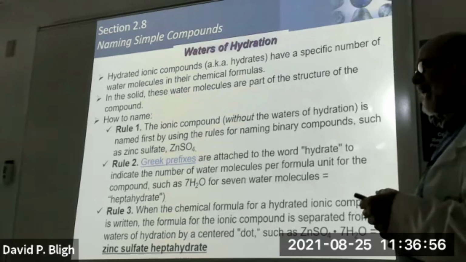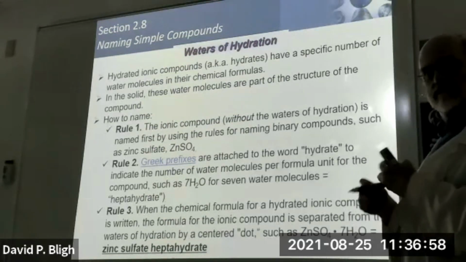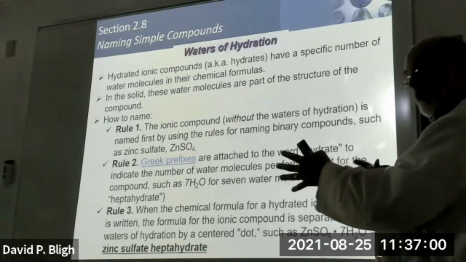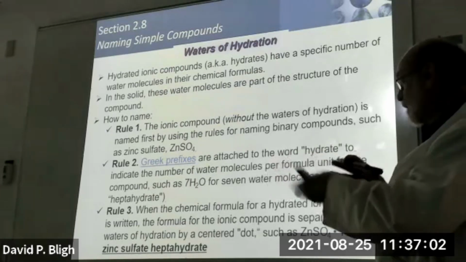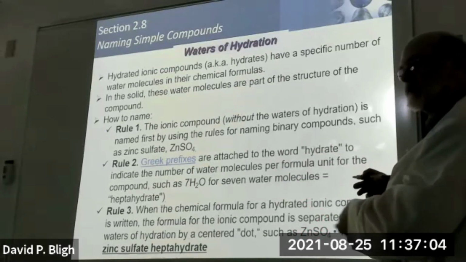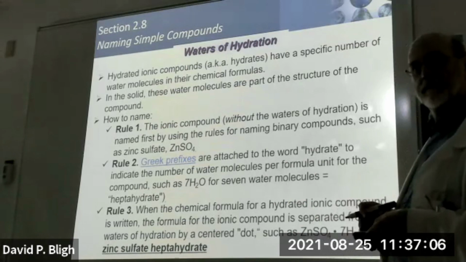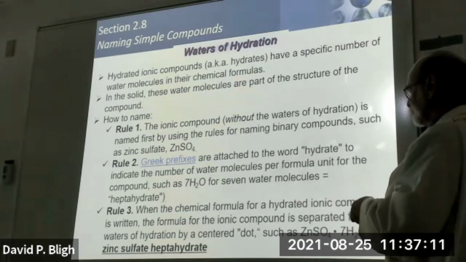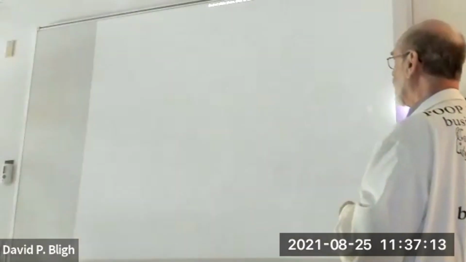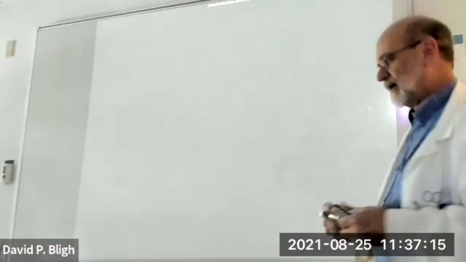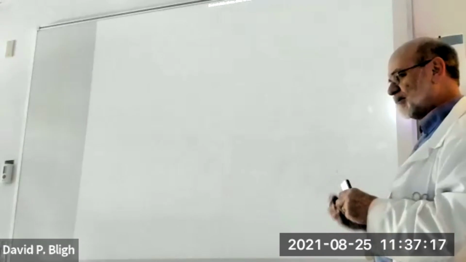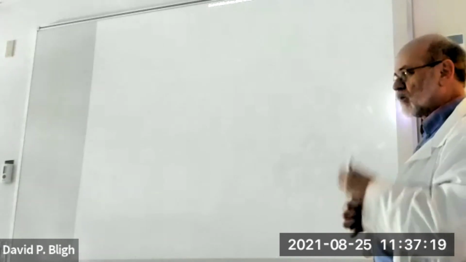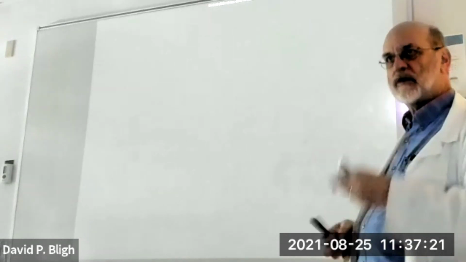We do a lab where we actually determine the ratio of water to the compound. Only instead of using zinc sulfate, we use copper sulfate. Okay, that's on the agenda. Okay, that's it. We're done with chapter 2, and then next time we meet, we'll review using the review document.